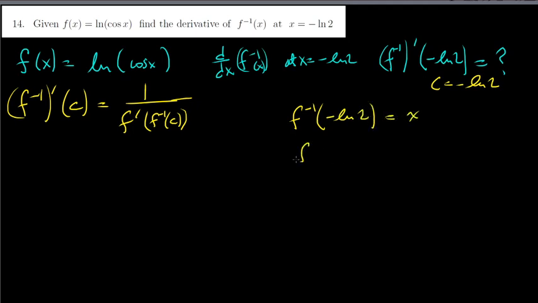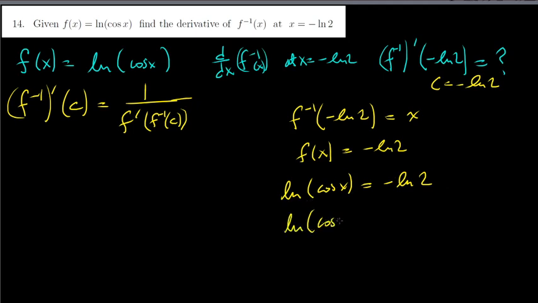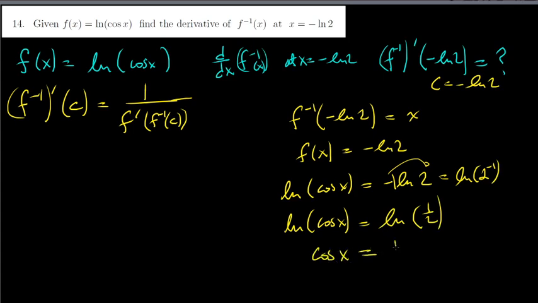Well, it's just some number x such that f of x is equal to negative log 2, and f of x is log of cosine of x. So let's just solve this equation. So that minus sign is kind of irritating because otherwise they'd both be natural logs, right? Well, you know the trick, right? This is going to be negative 1. We can take that into the exponent. So this is the natural log of 2 to the negative 1. But 2 to the negative 1 is just 1/2. So where is cosine of x equal to 1/2?